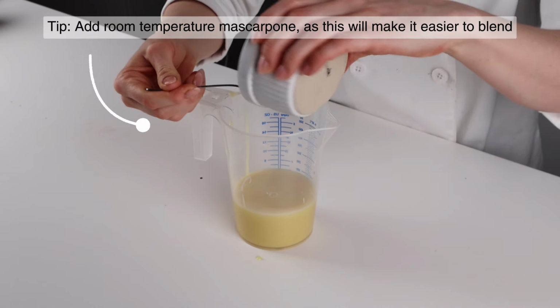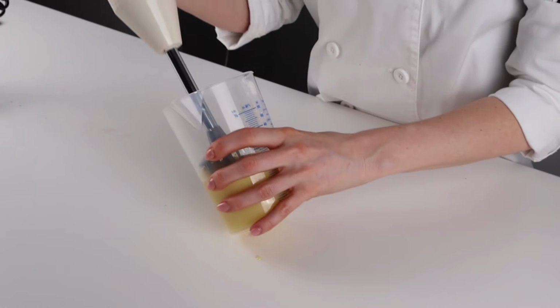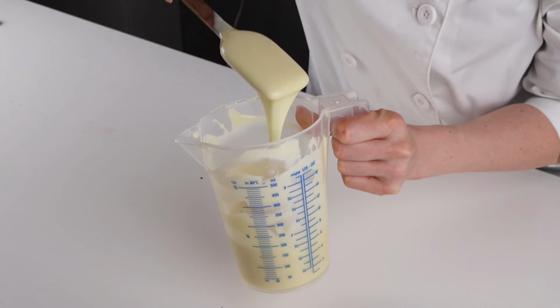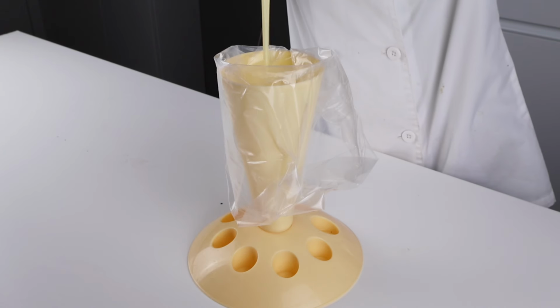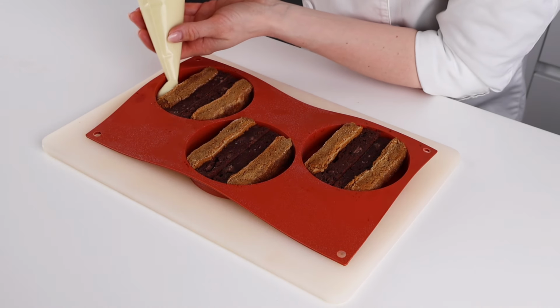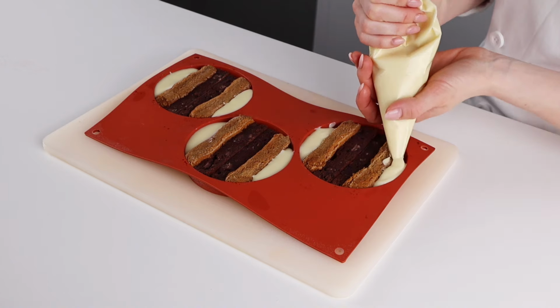We then hand blend the ganache and only just here add the mascarpone. The reason why it's not added before is because we don't want to heat mascarpone, because this ruins the stability we need for this ganache, and we want to keep it nice and super creamy. The last step is to fill up the molds with the ganache and freeze the cake inserts fully overnight.